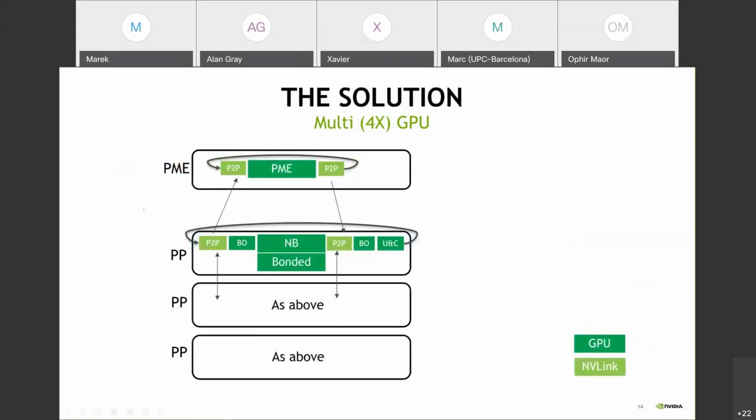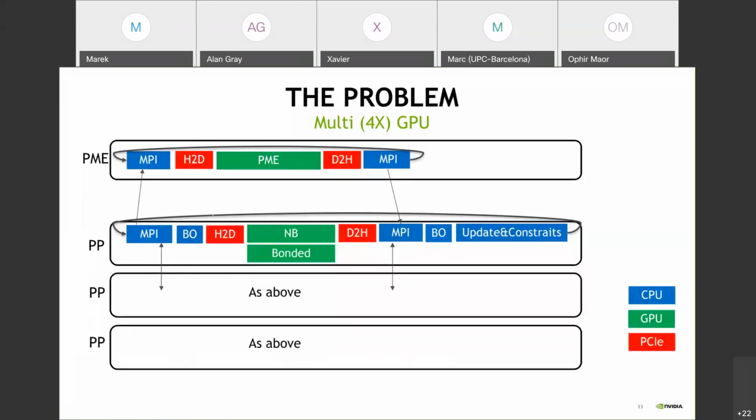So this is the equivalent of the previous slide where I showed what we've done to improve things. At the original code, again, we just had the forces on the GPU. We had all this stuff on the CPU, which we've moved to the GPU in the same way as the single GPU. But in addition, for multi-GPU, we have to communicate data across our different GPUs. There's 2 types of communications.